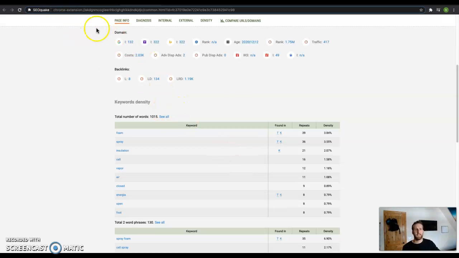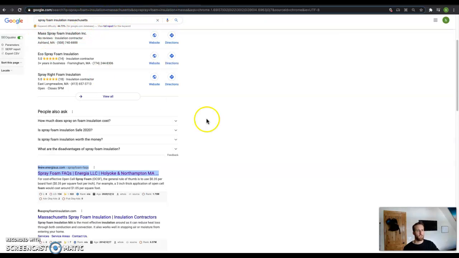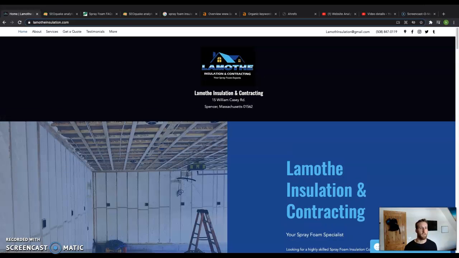Next thing, as far as content goes, is keywords. And keywords are like this: what people are searching for in Google to find you. Spray foam insulation in Massachusetts, or spray foam near me, things like that. What people are searching for is what Google wants to match to your website, so that they know this is a relevant subject to give to this person who's searching for it. They're not going to connect someone with something that they're not looking for. So you need to make sure that you have the words that people are looking for on your website.